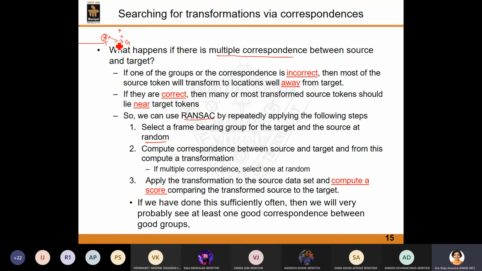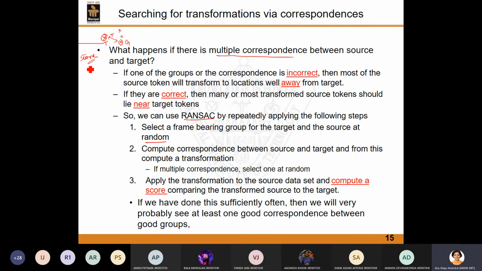Okay, and to this let me apply the transformation, or let me compute the transformation with respect to these 2 points over here. That particular transformation is then applied to the whole source image, and then that transformation is compared with that of the target, using the least square minimization. And so from there you get a score to say how similar the transformed source is with respect to the target. So you got a score corresponding to one random pair that you have chosen.